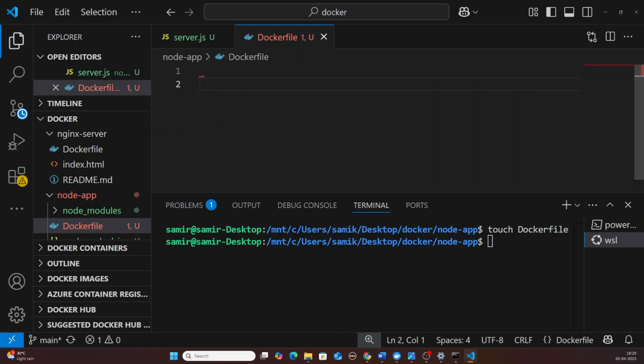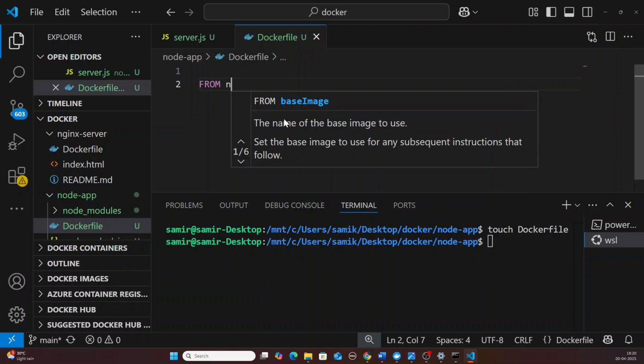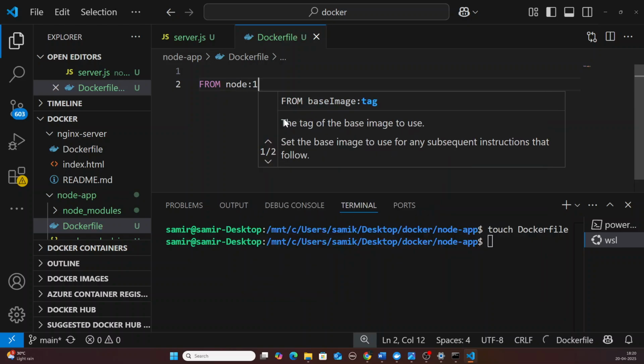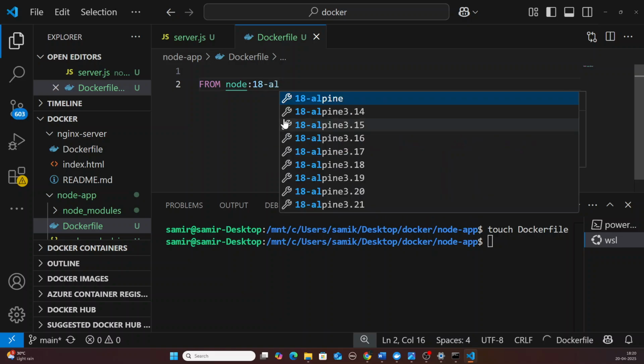Now we'll start writing our Dockerfile. The first command will be FROM, and give the base image node:18-alpine, because it's lightweight. So that's why I'm taking alpine.